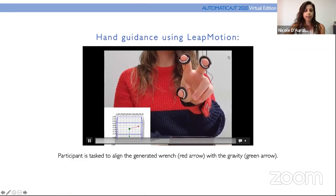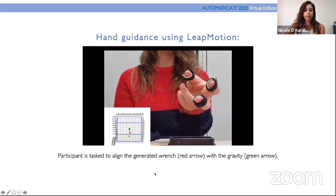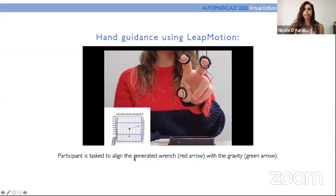Indeed, as you can see in the second video, the same algorithm can be implemented exploiting a Leap Motion to collect data. In this case, the goal is represented by the green arrow, while the actual orientation is the red one.